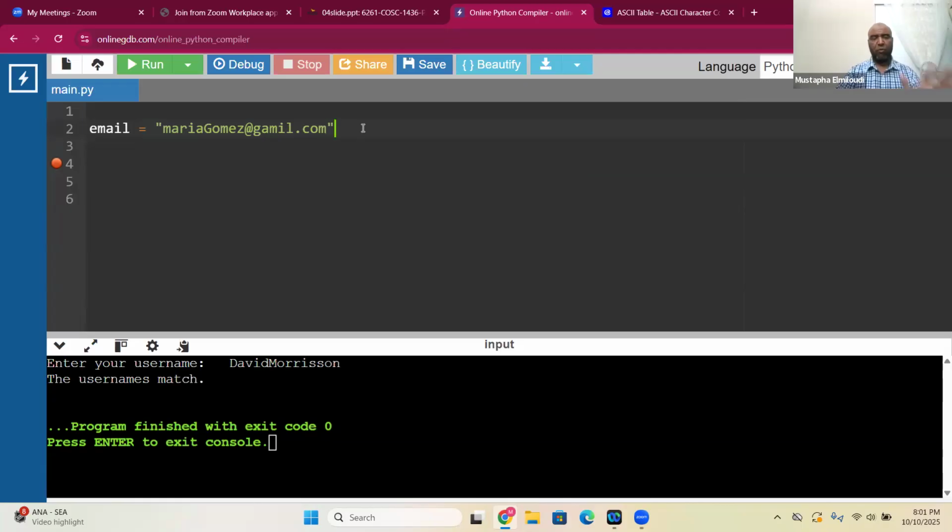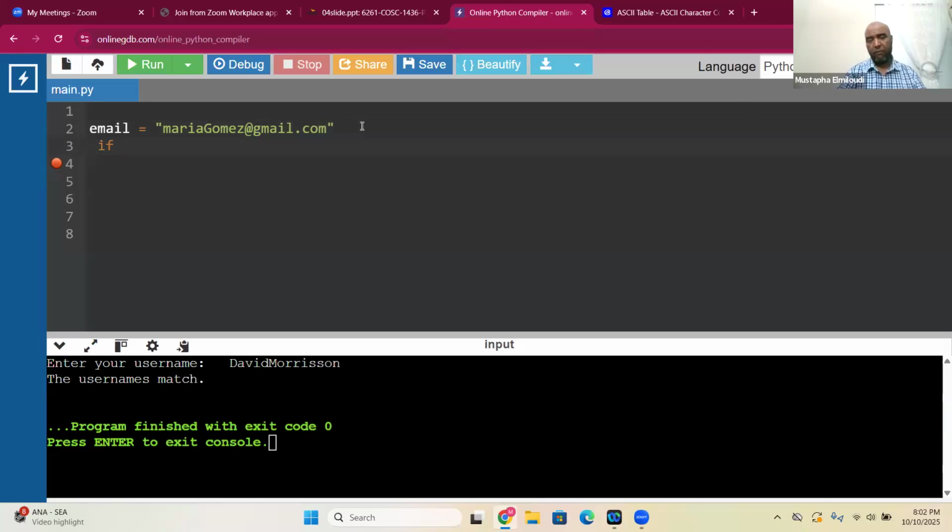So that's the email, assuming that's the email I have. I'm sorry, I misspelled it, Gmail. If I want to check if it is a valid email or not, I can do something like that.